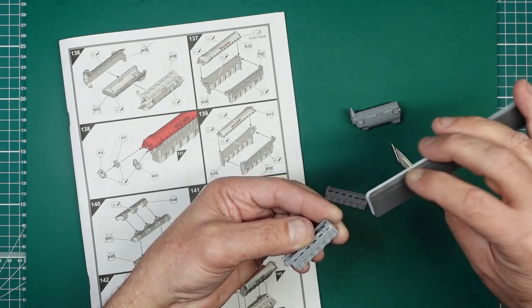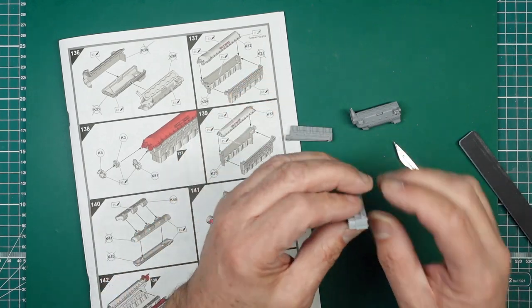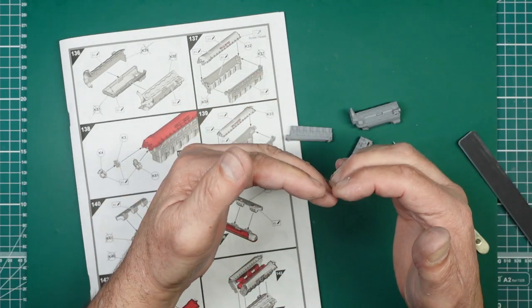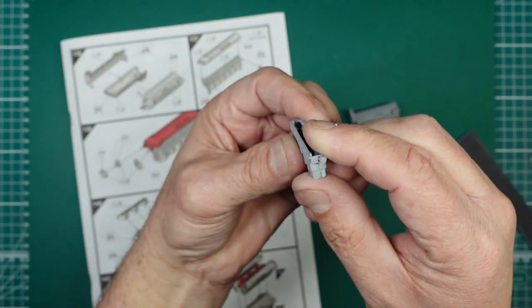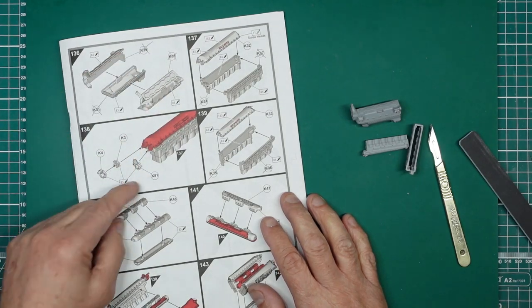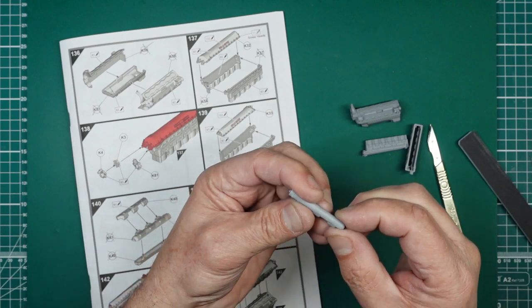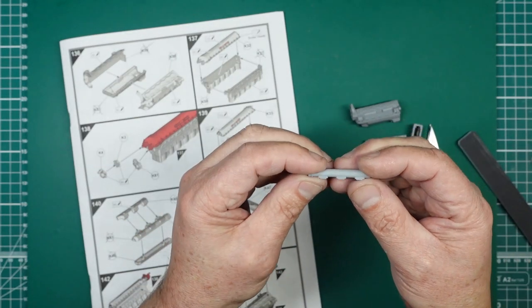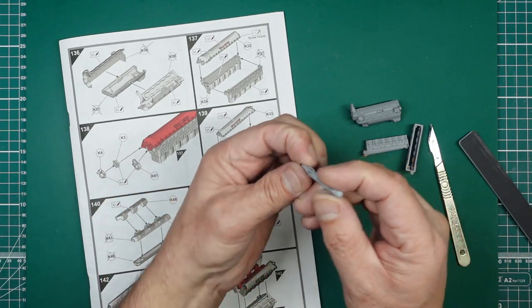That's all. Right, so that's that done. So we've got those. There were some gaps in the end. It came together with a bit of a hollow, so you can see we've got super glue and Mr. Surfacer in there to get rid of those gaps. So we've done that. Then it's moving on to the inlet manifold here, and I've glued those halves together and sanded out the seam. I'm probably going to give this a cast texture. I'll show you how I do that. But I'm going to give it a cast texture because it's not a very nice seam.